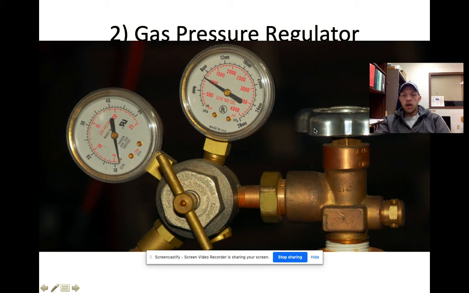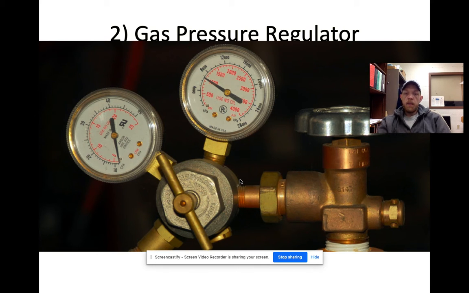A couple of things to note. When you are opening a cylinder of compressed gas, be it for using the torch or a MIG welder, we call that process of opening the cylinder cracking. You never want to stand in front of the orifice on the valve or where that pressure regulator is threaded in. A couple of reasons why.